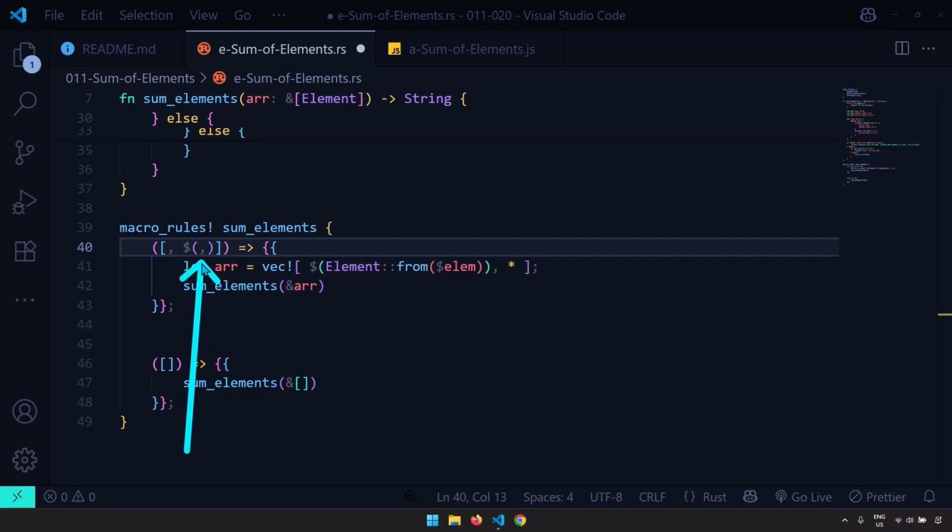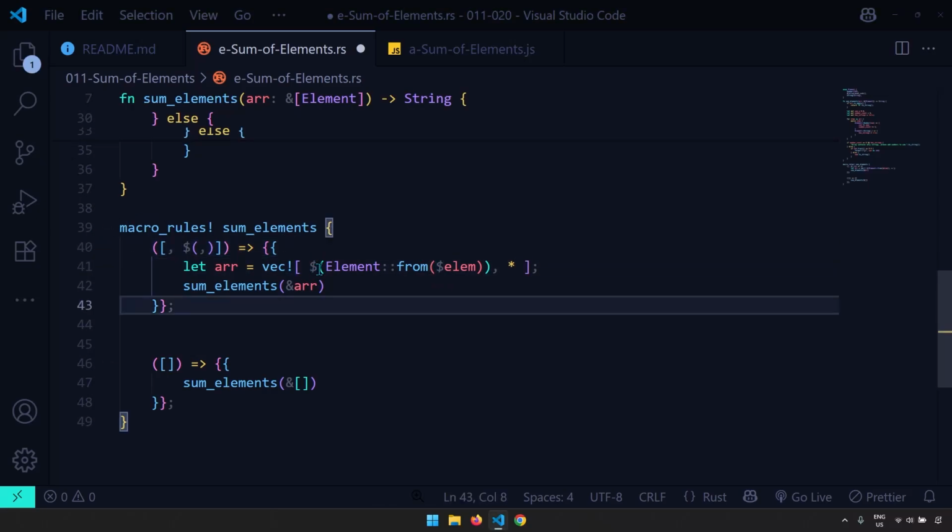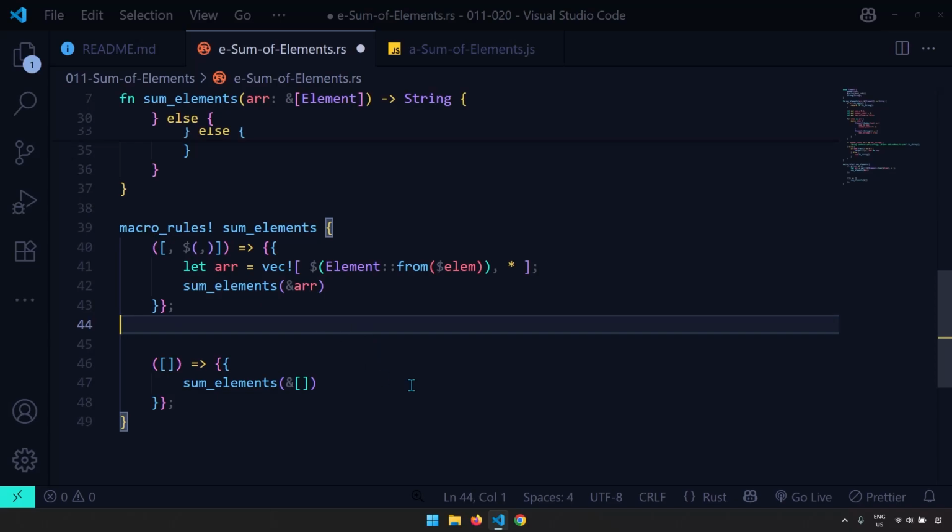inside of the parentheses. So we did the same thing right here. So we had this dollar sign, and then we had the opening parenthesis and the closing parenthesis there. We basically said that we want to repeat whatever the expression produces within these blue parentheses for as many times as there are matches inside of our pattern.